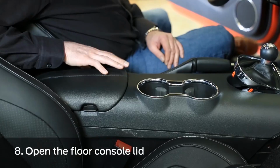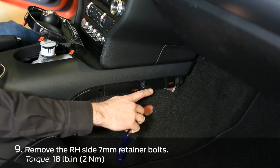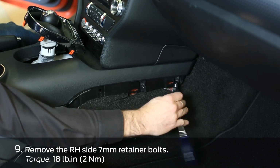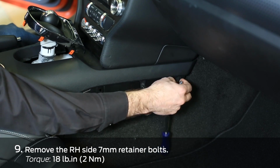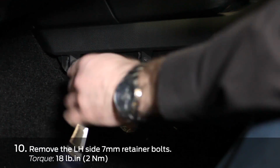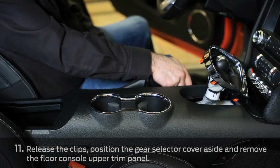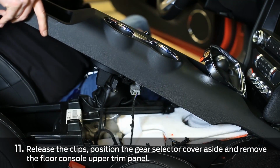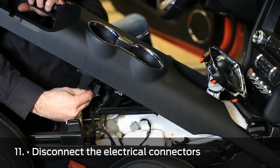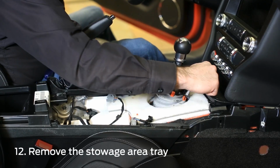Next, we'll open the center console door. Next, we're going to remove the two 7mm bolts on the right and the left-hand side center armrest console. Tray.